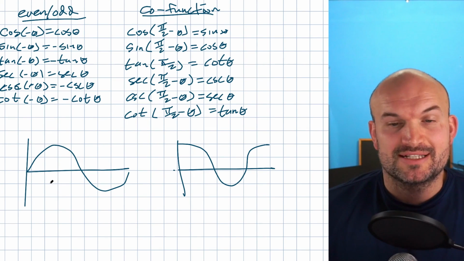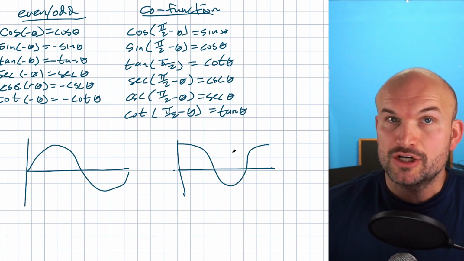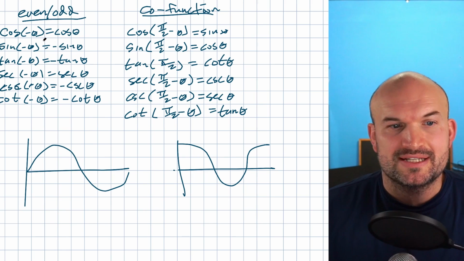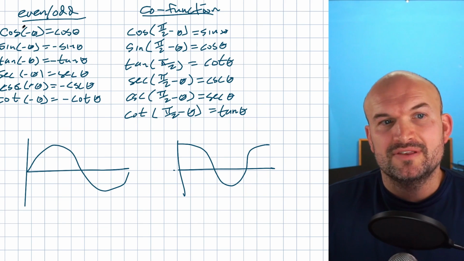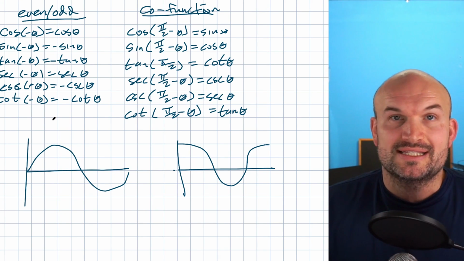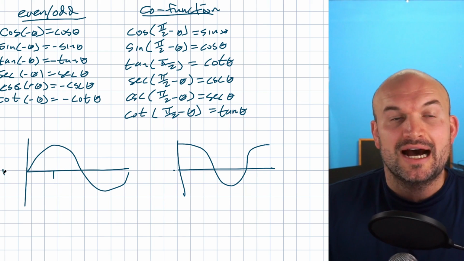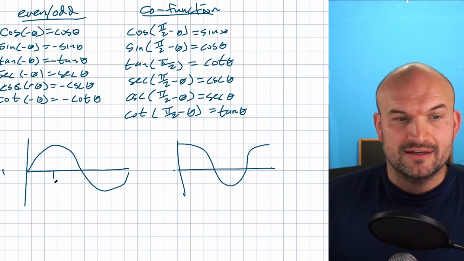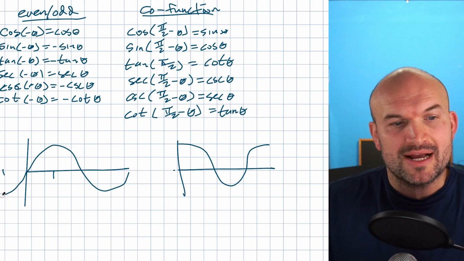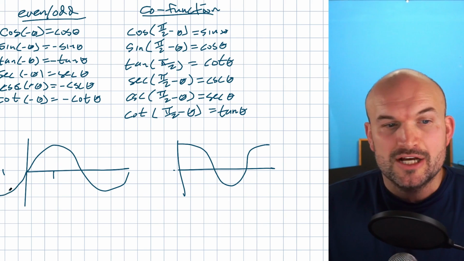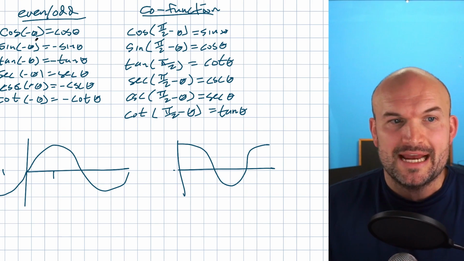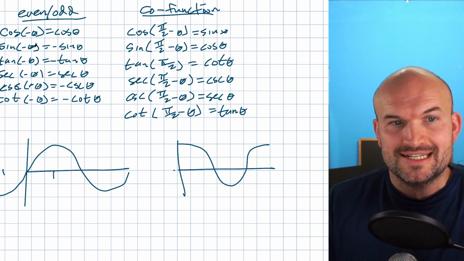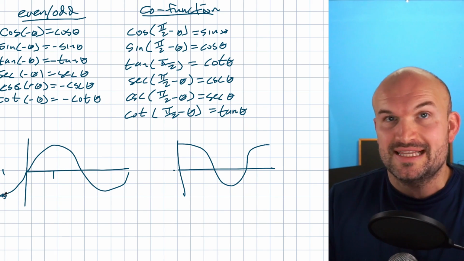Now, the way I like to think about these is looking at your graph like sine of theta and cosine of theta. What's important is that on the sine graph, negative theta is finding a value on the other side. If I have a value of theta and a value of negative theta, it's important to recognize that this graph is going to go down. So the y coordinate, the value, is not going to be the same. That's why the sine of a negative angle is equal to negative sine of theta, right? You can see that's negative.